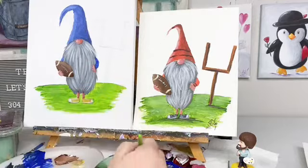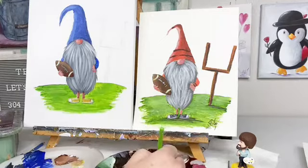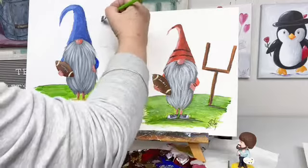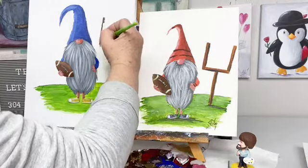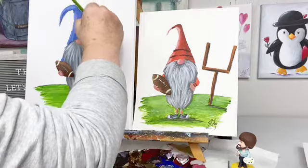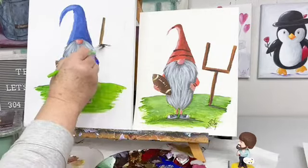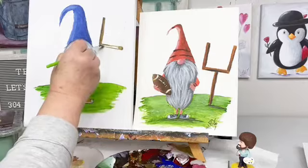And this little thing over here is brown. Just go in with some brown, maybe add a little bit of yellow. And I didn't do a background. You can if you want. I just didn't.